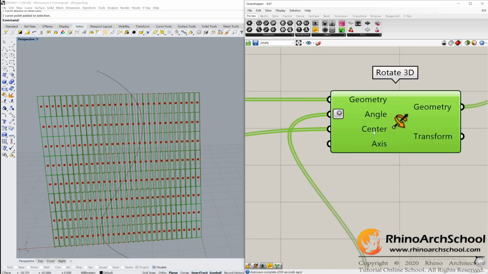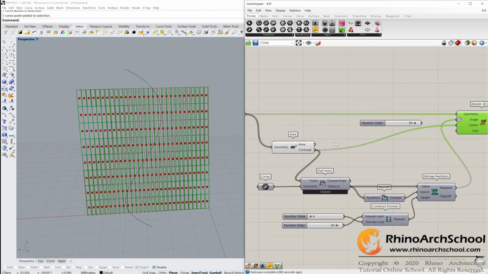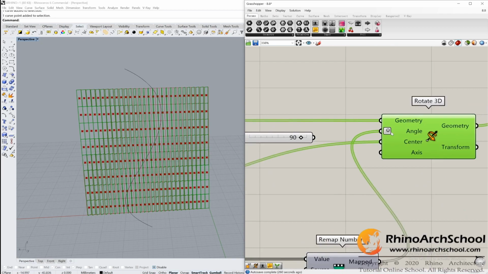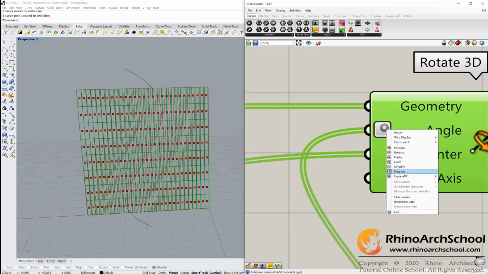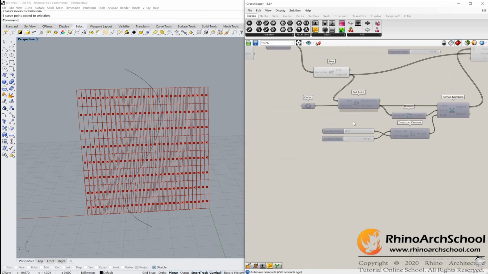And then this one is the center. I need to use all of the centered points to be the center. So I connect them together. You can see here. And now we need to decide how to do the angles, these options here. Be careful, you need to right click and set it to be the degree system. I have shown you in this example.